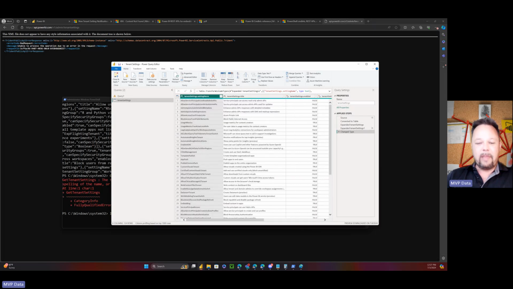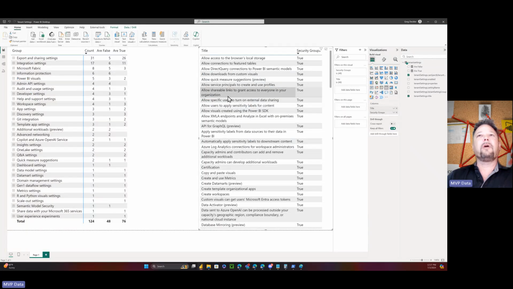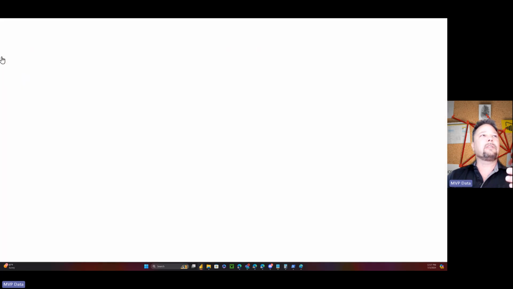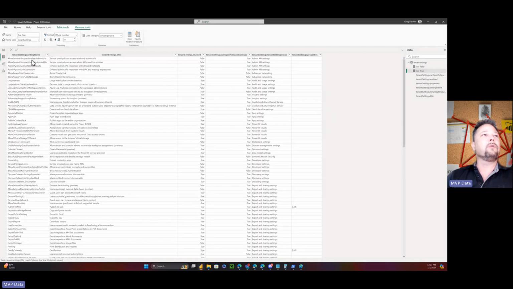So once you have that, then you can, of course, create reports based upon it, right? So here I've got the tenant setting security group. Again, the data looks like this. It's pretty simple. You've got a name, you have a title, you have whether it's enabled or not, true or false, and whether or not you can specify a security group with it. And then it actually has some properties.